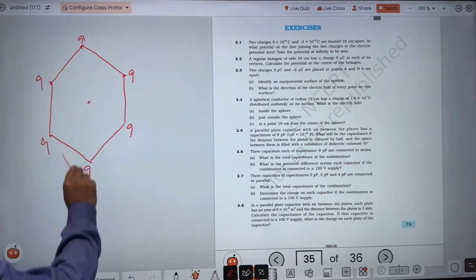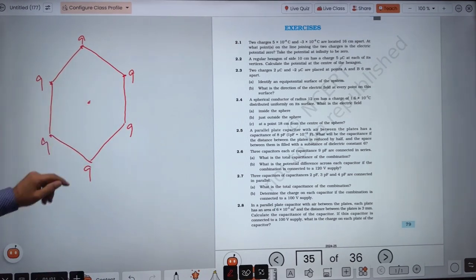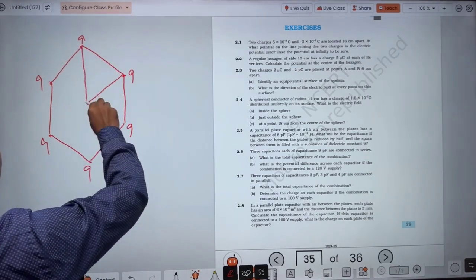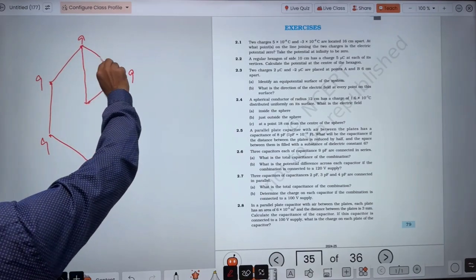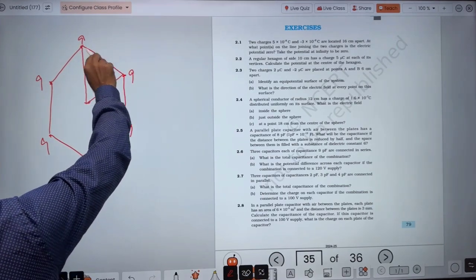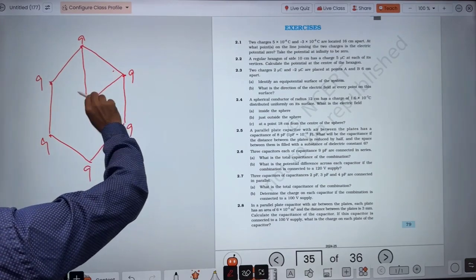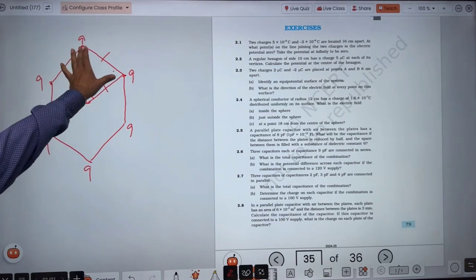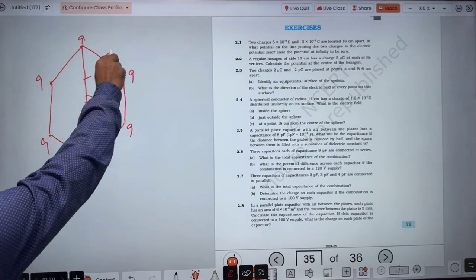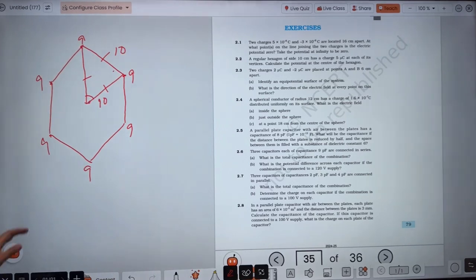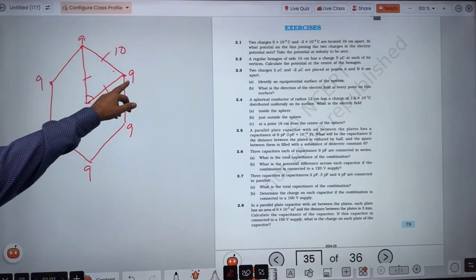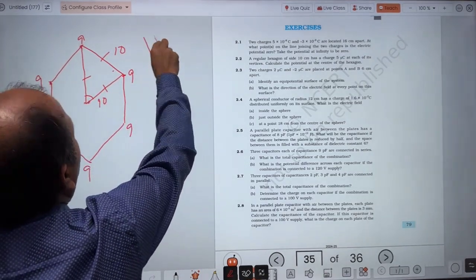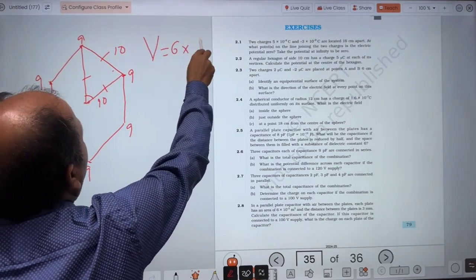So potential due to this charge at the center can be found, and the total potential, as I told you, is 6 times any charge divided by 4 pi epsilon naught times r. Now let's put the values. It will be equal to 6 times 9 into 10 to the power 9 times charge. Charge is 5 microcoulomb, 5 into 10 to the power minus 6, divided by separation, which is 10 centimeter, that is 0.1. Now take 1 minute to evaluate.